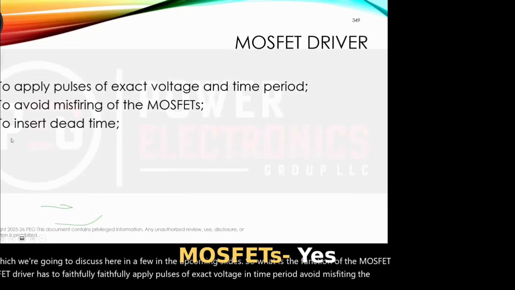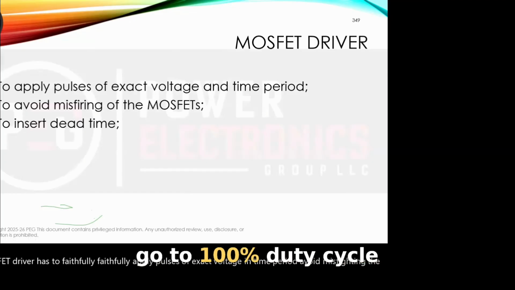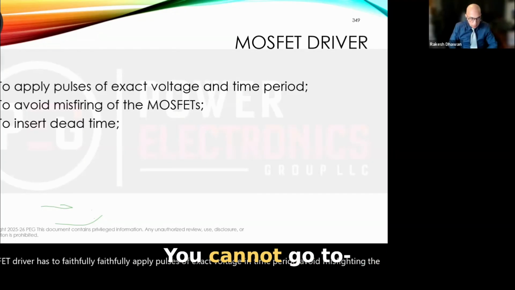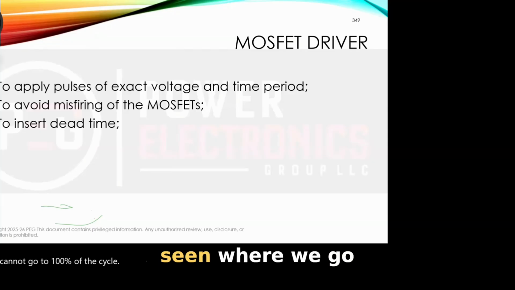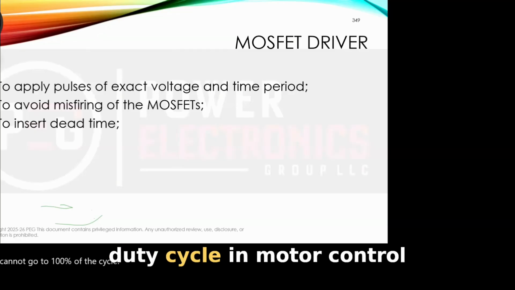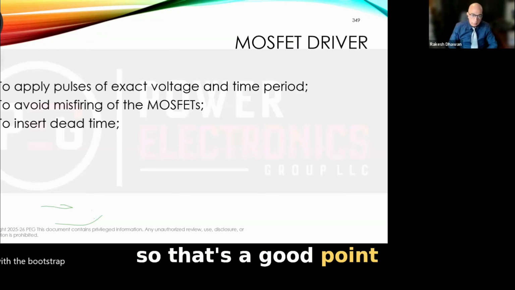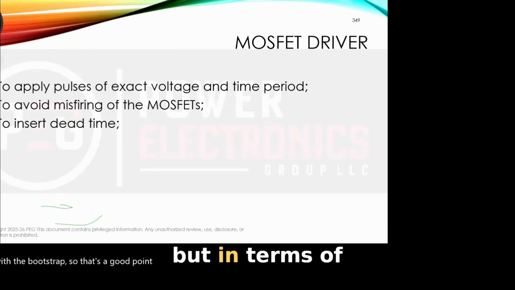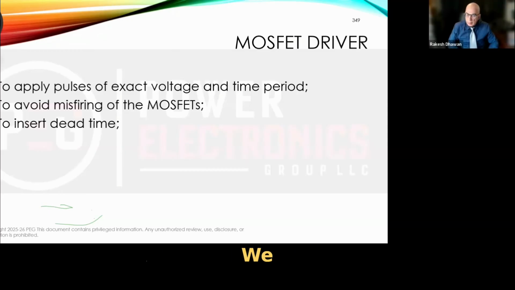Sir, with the bootstrap strategy, we cannot, however, go to 100% duty cycle. Correct. Yes, you cannot go to 100% duty cycle. Is there any instance you have seen where we go for 100% duty cycle in motor control? No, you cannot with the bootstrap. So that's a good point. Not with the bootstrap, but in terms of motor control, is there any instance where we are forced to go to 100% duty? So maybe we'll then not use bootstrap. No, 100% duty cycle is not really possible.